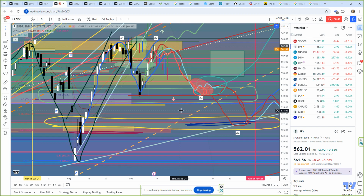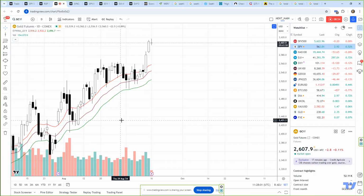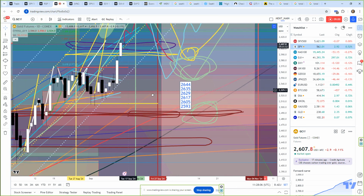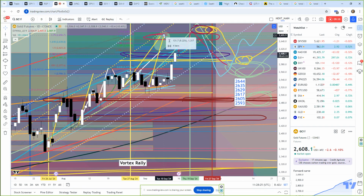So anyway, let's go back over to gold, which should be, I would assume, moving higher. All right, little doji bar. So gold, as I mentioned to you last week, is really trying to push up higher and will probably run into resistance up here around the 2610, 2613 area. But ultimately, guys, gold is attempting to make a move right up here. This is what gold was trying to do right now. It's trying to move up to 2650, 2655, right around this area where this red block is. We will see if gold is capable of making it.